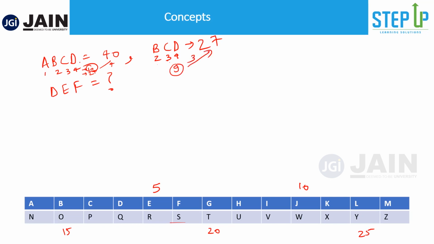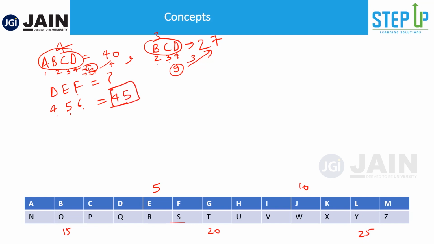So what's happening is that you are adding up the place values and multiplying by the number of alphabets you have. Here how many alphabets did you have? 4. Here how many did you have? 3. So here the addition is 9 into 3 is 27. A similar logic you can apply here. The place values are 4, 5, 6. So 6 plus 4, 10 plus 5, 15 into 3. So this will become 45.